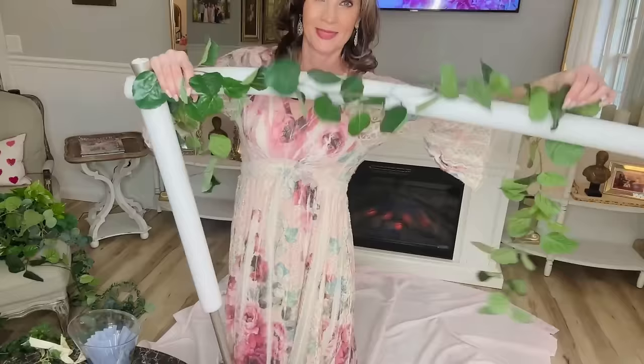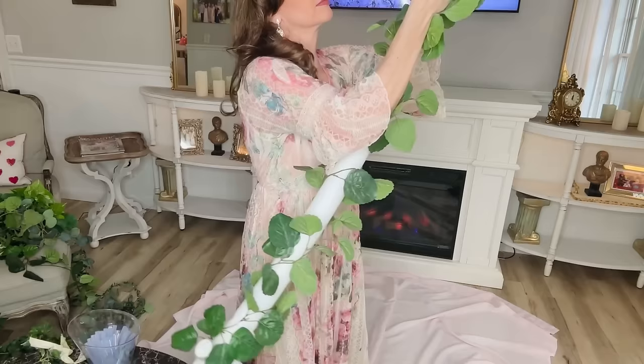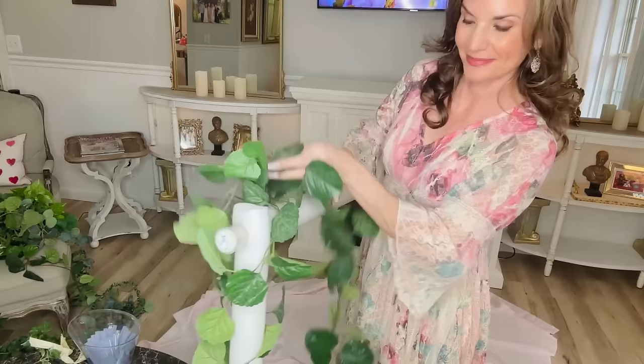I'm just going to wrap it around the pool noodle, and I want to put the curtain rod or extension rod on the top part of my mantle. That's going to give it some weight. And then the longer pool noodle, I'm just going to let it kind of drape down, because I'm going to do just like kind of swag on my mantle.